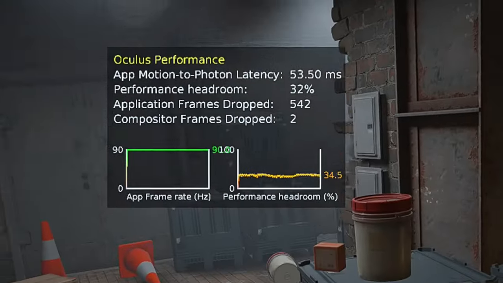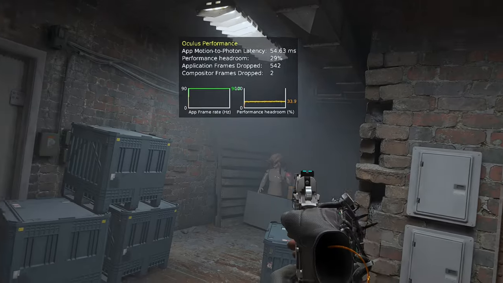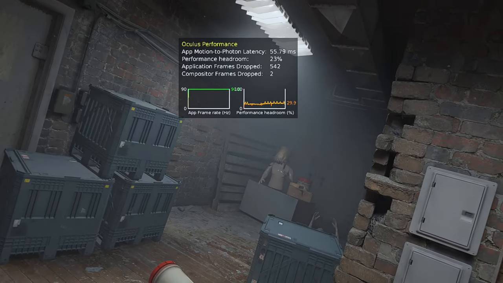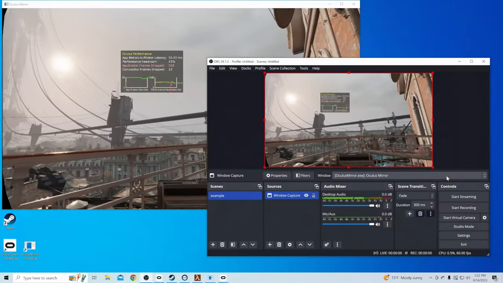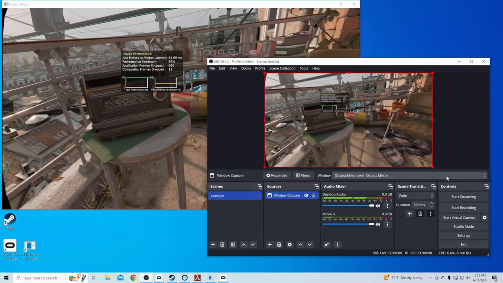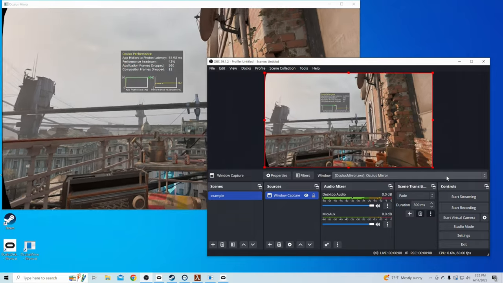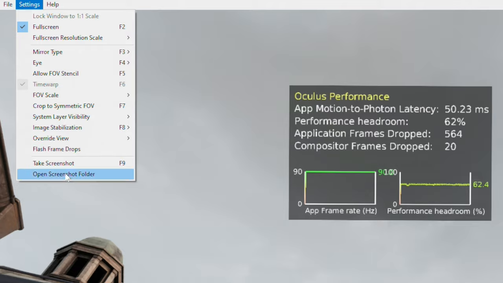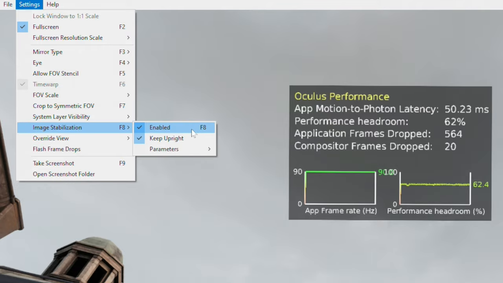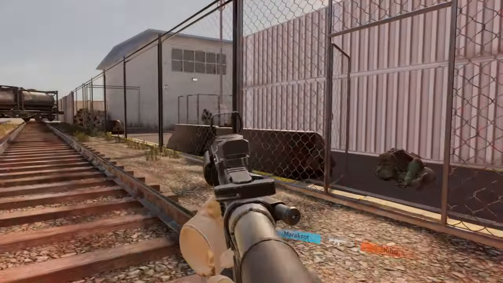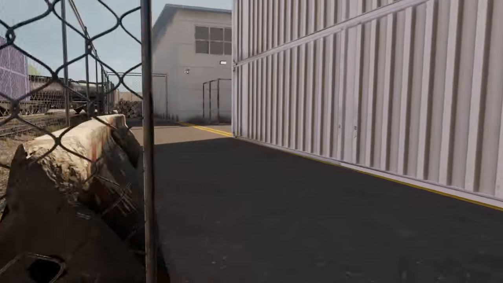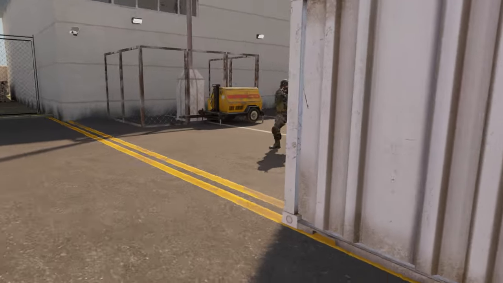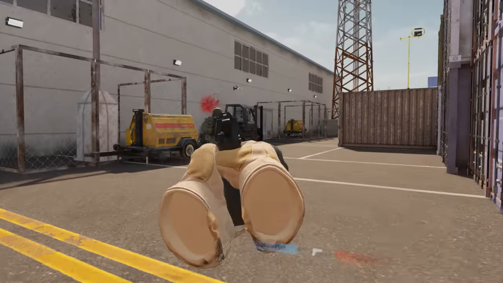For example, if you're running the performance overlay or something like that in the Oculus debug tool, that doesn't show up in your regular gameplay monitor on your PC. The method I'm going to show you allows you to see that on your PC and capture it. It also has options for image stabilization, which smooths out your head movements, making your captures easier for viewers to watch who might more easily become motion sick while watching VR gameplay.